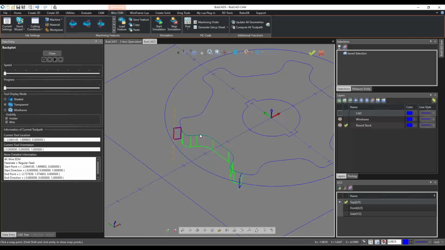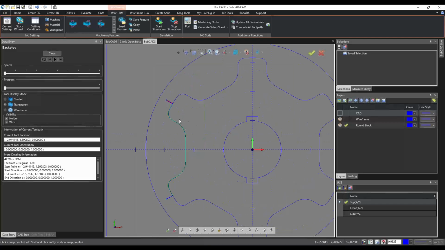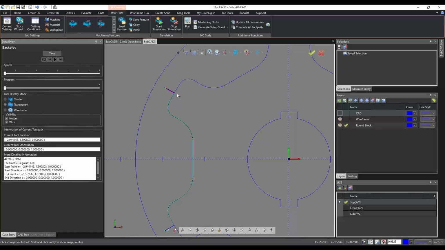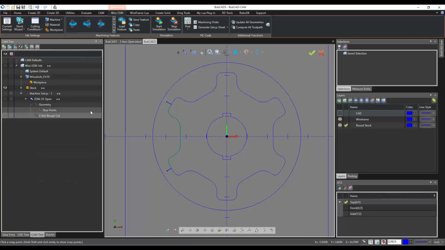So I'm just going to hold Control and press 1 to go back to my top view here. And we basically get this red line that indicates the path here. So you have this whole dialog that shows up over here. I just like to click through it like this, just to get a sense of the direction it's going and make sure everything looks good there. So everything looks good, so I just cancel out of that. And that's basically one way you can set up your toolpath there.